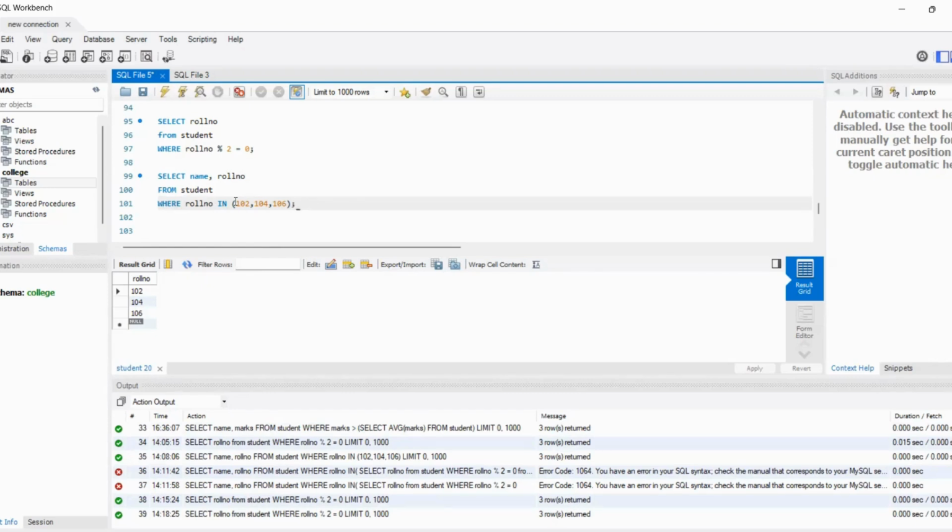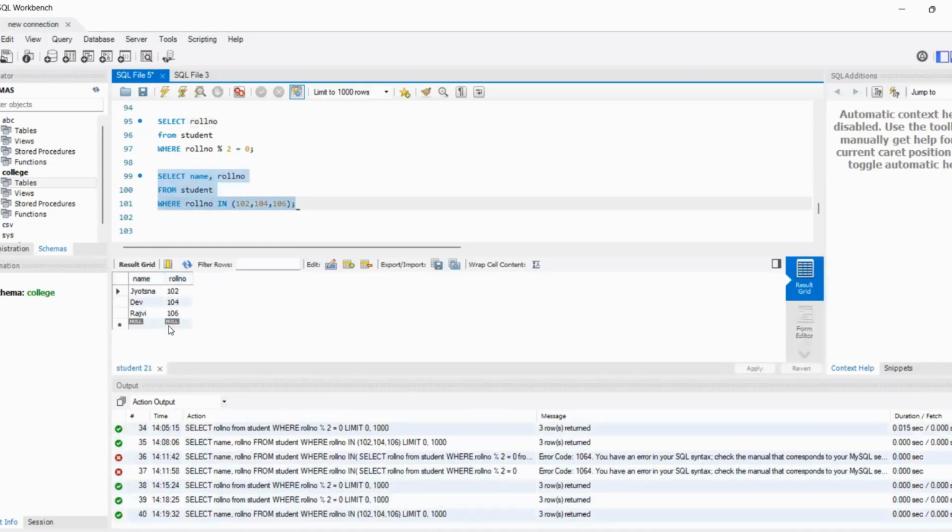But this is not dynamic. If we apply this query, we will get the result, the names of students with even roll numbers, but this is not dynamic. If there is any change in the table, if any roll number changes, this will not change. You again need to write a query. So for that we can't use this two-step approach. In a subquery, if we combine both queries together, then this will become dynamic.